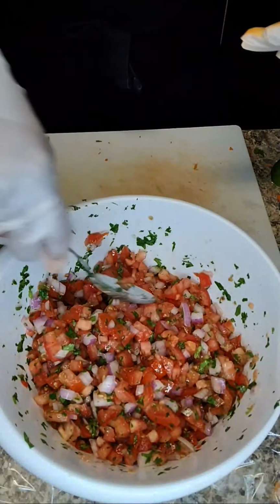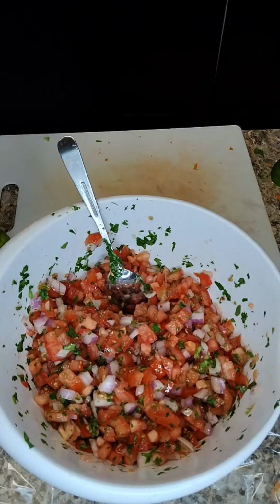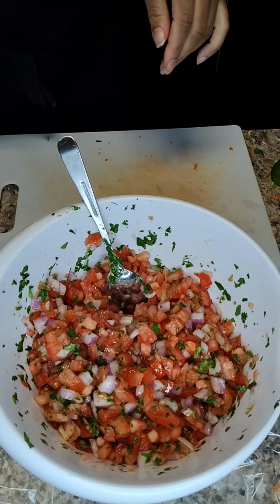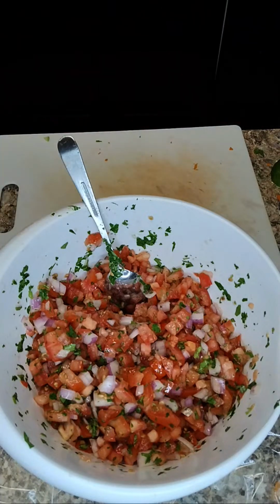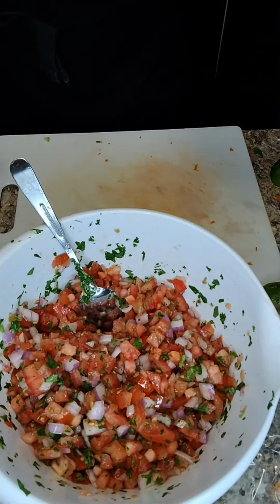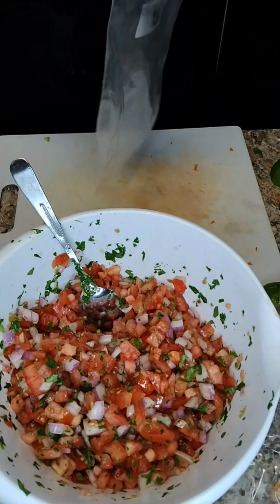Okay, let me make sure this tastes got enough lime. Yep, plenty of lime. All right. So all I need to do now is add the sea salt. I can save these limes to squeeze over the chicken, which I will do when the chicken is halfway done. I'm gonna go ahead and start the oven. I know the vent fan is loud, but it helps keep the steam from rising upstairs. Okay. Actually, I can put the lime in here.